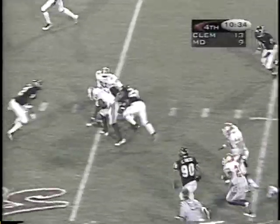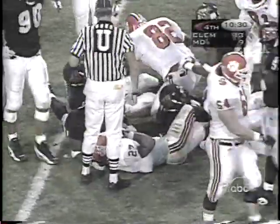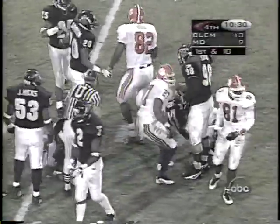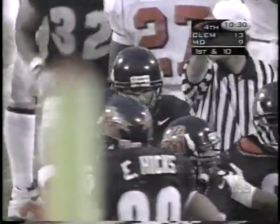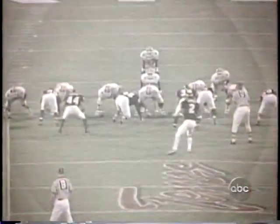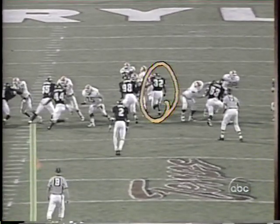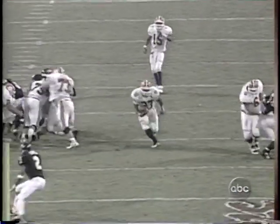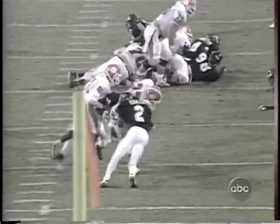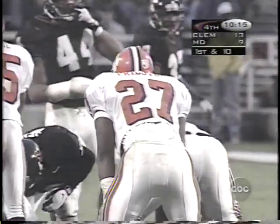It came on a blitz and Priester got by the first wave of tacklers and into the secondary — another first down at the 49 yard line for the Tigers. Sanders and Baker making the tackle, but Priester tacks on 14 more yards to his total. The fans see a 2 and 5 record for Maryland and say how close are they? Well, here's Ogle — he's in the backfield already and he'll make a hit, but he doesn't wrap his arms. He's not under control. Priester breaks it and carries for a first down. That's how close they are — Maryland is close to being a decent team, but they have too many breakdowns.